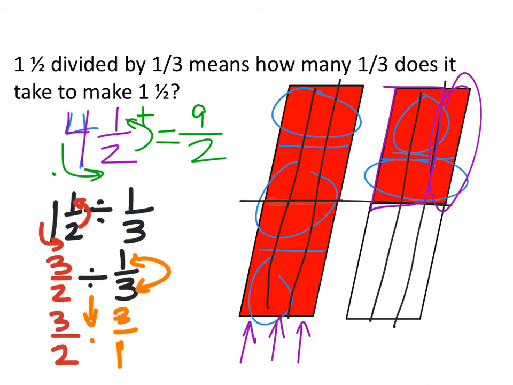Again, this is all part of me taking control of the numbers, not the other way around. And from here, I can multiply this out to get my final answer, which you'll see is 9 halves, right? 3 times 3 is 9, and 2 times 1 is 2. So 9 halves, we get the same answer either way, whether you use the modeling or straight math.